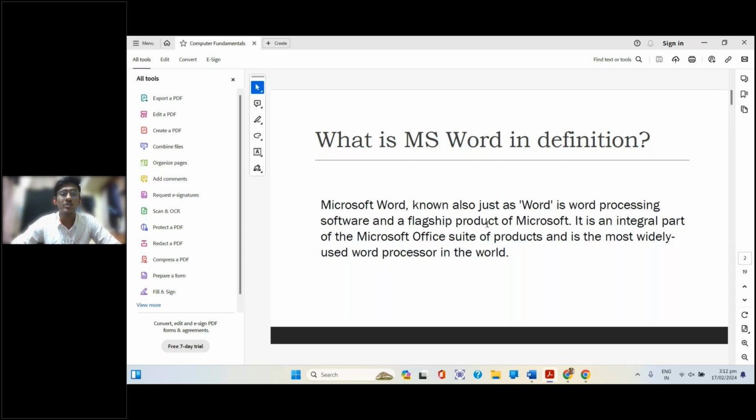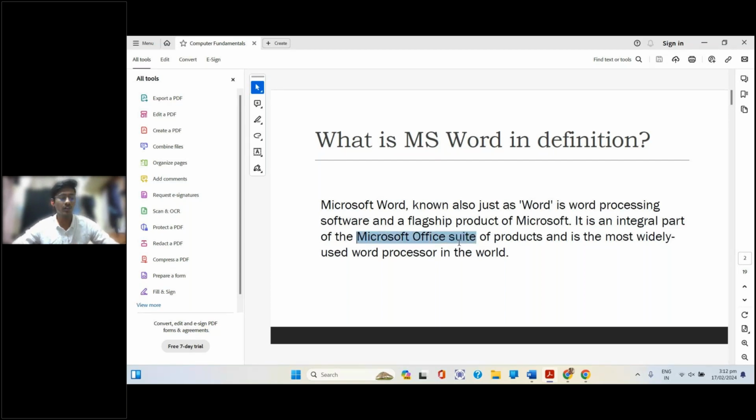It is a word processing software where you can write anything, you can write any article, you can create any kind of project in the writing form, right? As it is a word processing software, you will give it the words whatever you want to convey in that particular document. So by that you can write several words there. And here it is also mentioned that it is an integral part of the Microsoft Office suite.